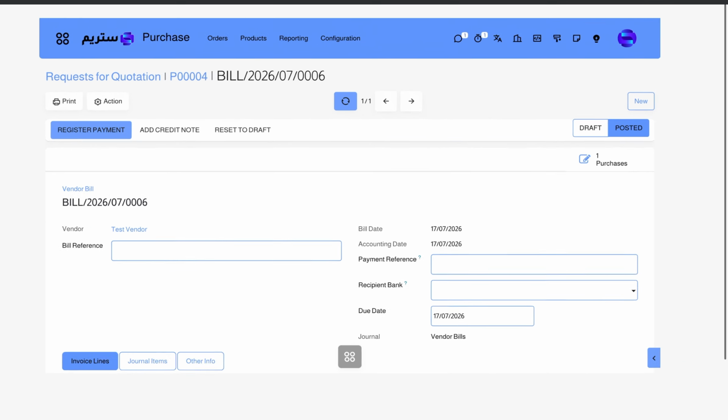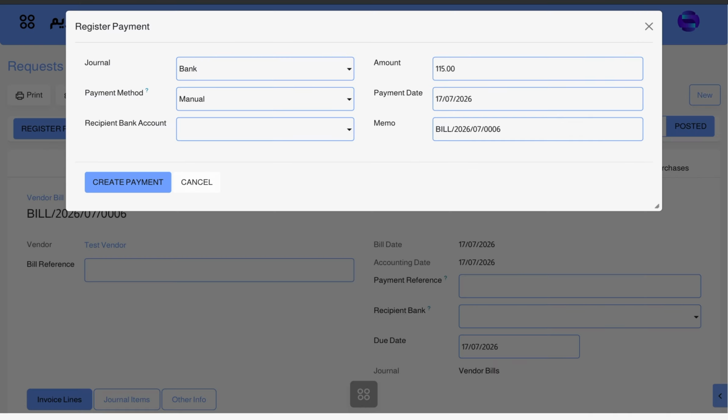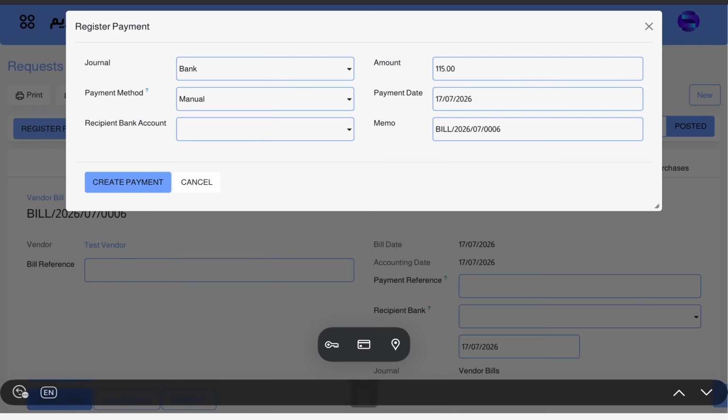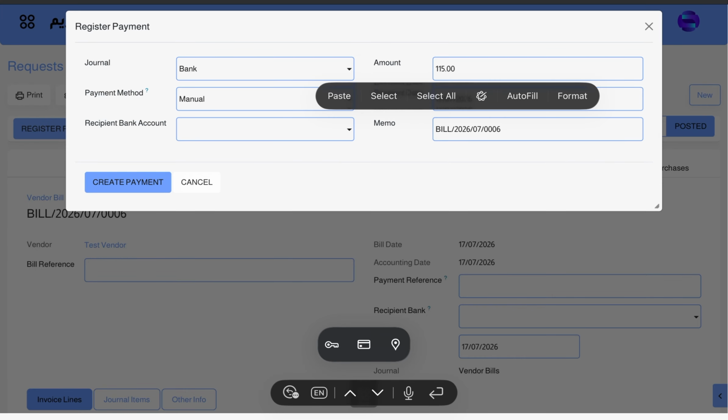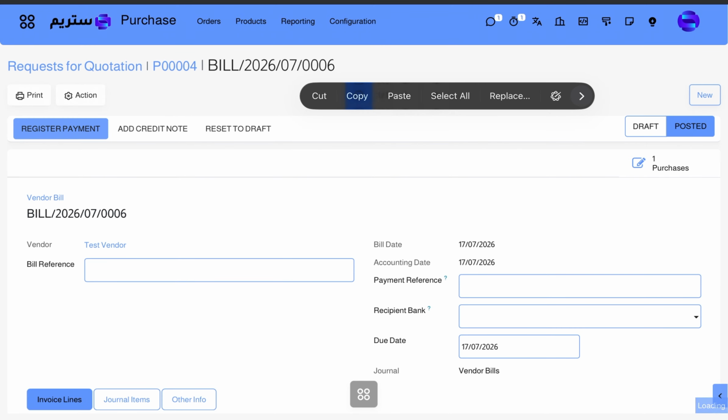Okay, it's confirmed. But also I have to register payment, because sometimes you receive a vendor bill, but you don't pay it at the time. So it will be maybe later, or you just pay it in different payments. So I'll just register payment here. Maybe you can have it in different amounts, but I'll just click on create payments.